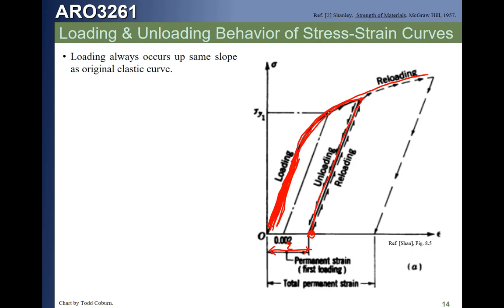It's longer than it was. Now, if you load it up again, it's not going to go up the original curve. It's going to go straight back up this new curve and then start loading more. So you'll notice where before we had a nice soft relationship transitioning from the linear to nonlinear region, now it's a lot sharper. And if we load even further and unload and come back up, it gets even sharper. What that means is we've changed the material and we've actually moved the yield point.